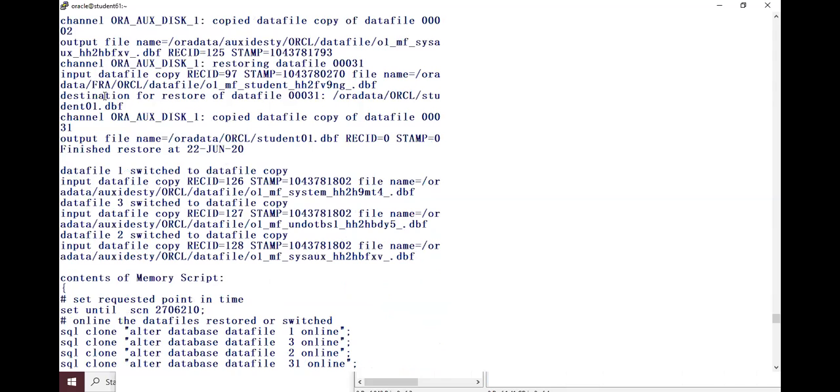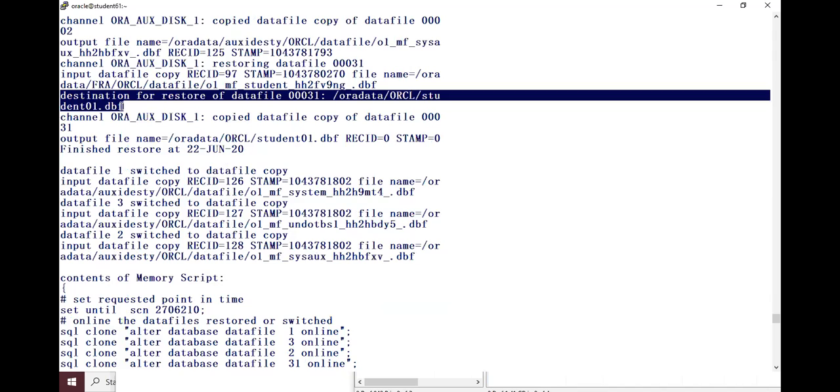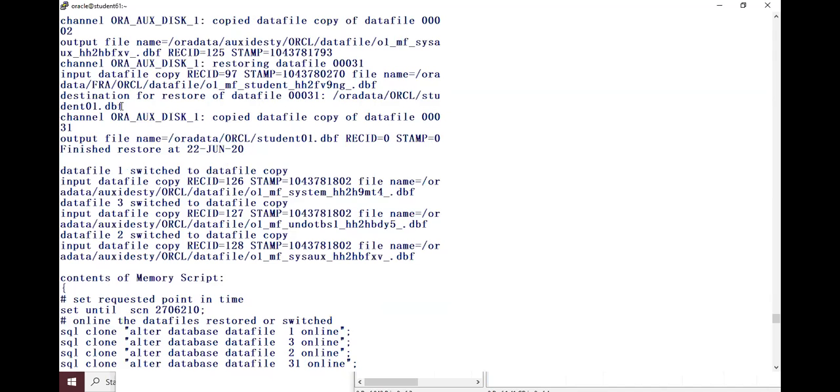It's just that it doesn't show in the auxiliary destination. But I think because the system files are such large files, they need to be put somewhere, otherwise it might require too many resources. So for example, here we have student01. It was restored, right? That's actually data file 31. Student1 is data file 31. So it did restore that one, right?